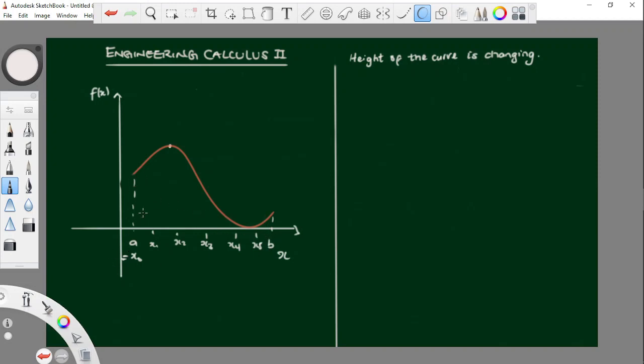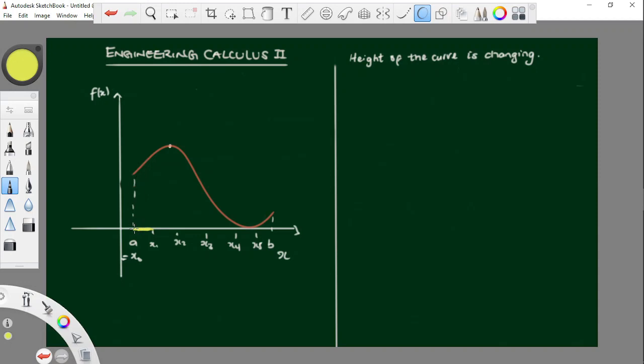What we're saying is that between x0 and x1, we're going to draw a rectangle. So we already know the base. Let me use a different color so that it stands out. Okay, let me just go yellow. Can't go wrong with yellow, right? So we already know what the base is going to be, but what is the height going to be? That is the issue.